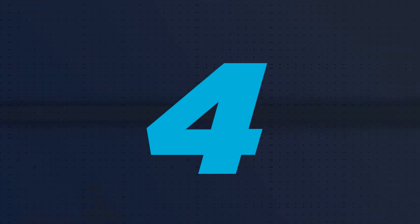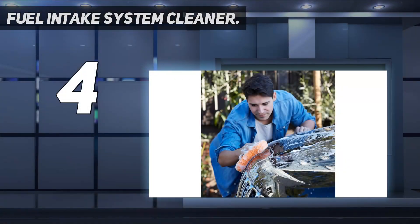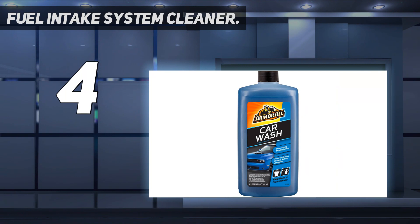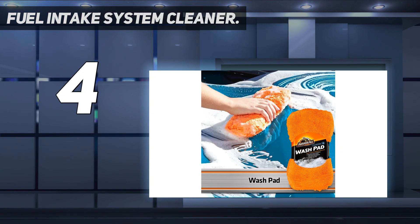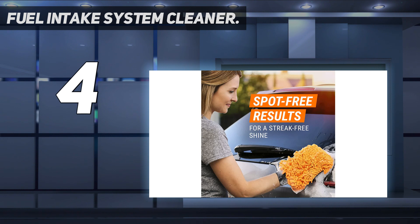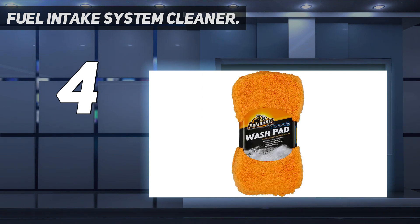Coming at number 4. It isn't just any car wash soap product that you find on the market that you would entrust your car to, as you have to take your car's finish, which is quite delicate, into consideration. Most people have fallen back to washing their cars with dish soaps, but they fail to forget that such soaps are capable of possessing harsh surfactants which are capable of ruining your car wax. This car wash soap is, however, a trusted brand, and even though it takes your car's delicate finish into consideration, it is also very effective in getting road grime and dirt off from your vehicle without tampering with your car wax.